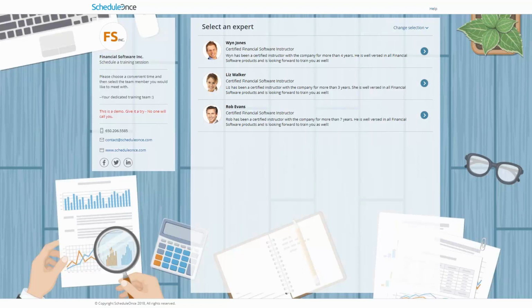So in my resource pool, if you remember, we had 3 people. We had John and Mandy. And so let's say it's John's turn to receive a meeting. When someone goes to the master page that I've attached my resource pool to, they will only see John's availability. And then the second customer who goes to the master page will only see Mandy's availability, and so on. So that way, it's a great way to ensure that all of your account managers or all of the people in your pool receive the exact same number of bookings.